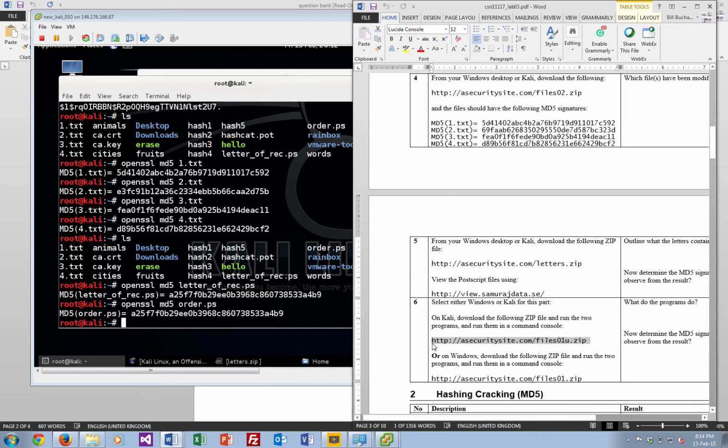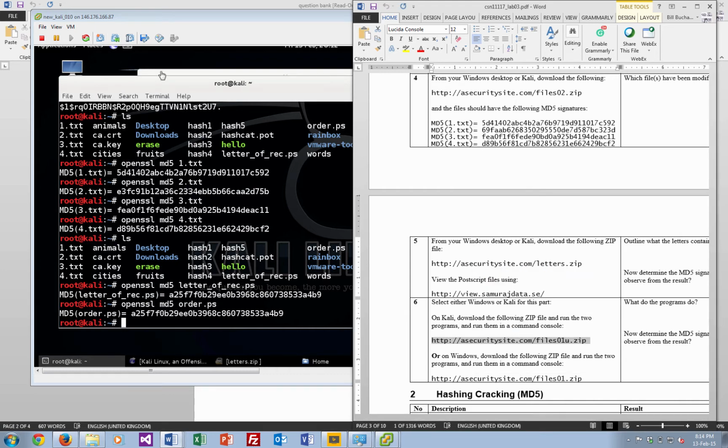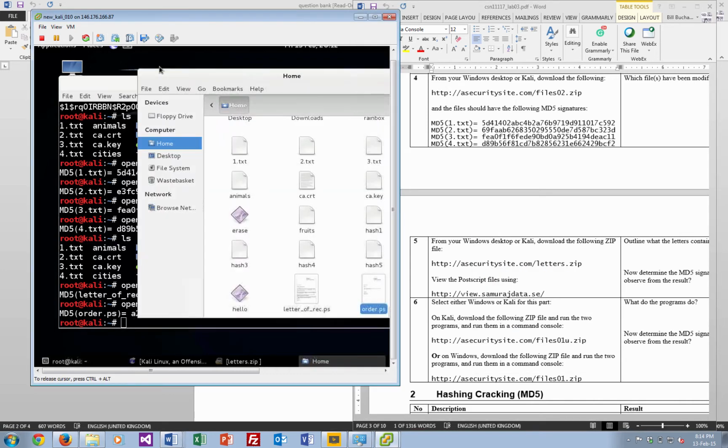Okay, then for the next part, we have two different executable files which do two different things, and we get the same hash signature. Okay, so let's bring up our browser again.